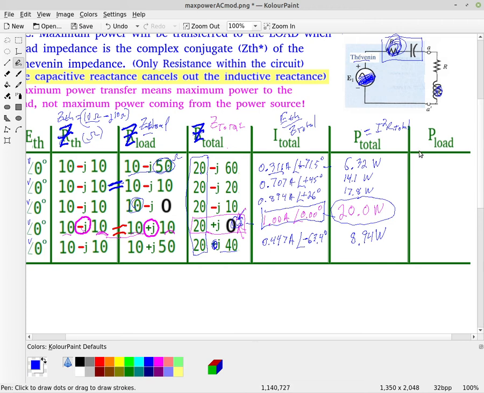All right, so now let's look at the power that's actually being used in the load itself, which would be the actual power of transmission if we think about this radio transmitting a message. So the total power to the load is the load resistance. So we've got to come back to the load resistance. Again, we're not concerned about anything being stored within a reactance. So it's I squared times the resistance at the load.